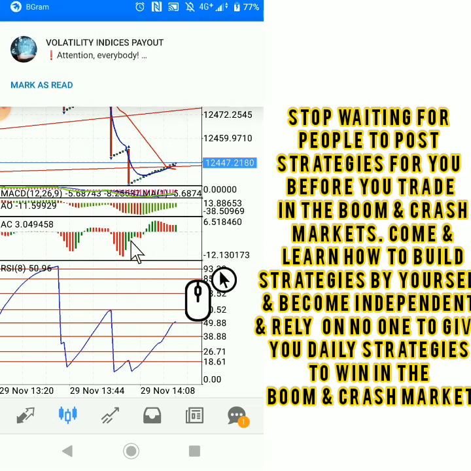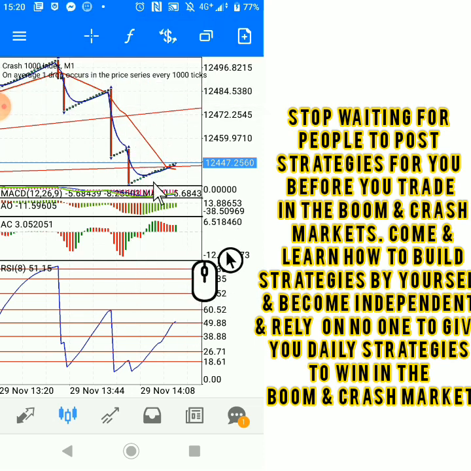Now what's the strategy? Number 1 indicator, the relative strength index, gives us signs. All the red lines you see here are danger lines. Whenever the trend is getting close to any of these danger lines, if you are buying, you stay off the market. When it crosses it for at least 1 or 2 minutes, you can continue buying. If it's getting close to another red line, you stay off, because there's always a possible spike. As you can see, when it got close to this level, it spiked. When it got to this level, there was a spike. When it got here, there was a spike.